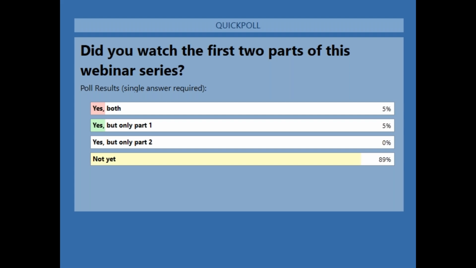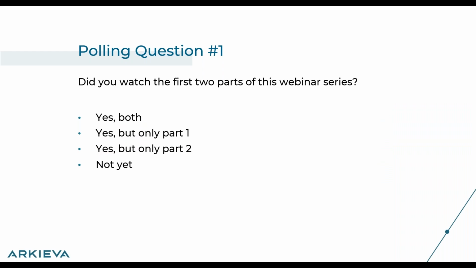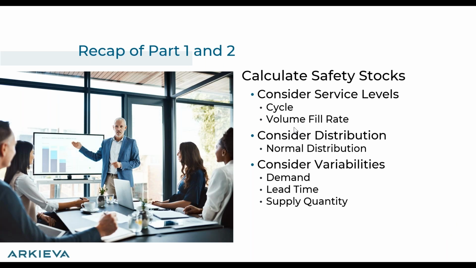Certainly my suggestion would be to watch those. If you are from the world of safety stocks, those 2 follow what is typically discussed in the world of safety stocks. Today's topic is a little bit advanced, and it does use some nomenclature from the previous 2 presentations, but I'll do my best to cover that. I do recommend that you watch the first 2 parts as well when you can, and feel free to reach out to us if you don't find the link to it. Okay, so quick recap of part 1 and part 2.